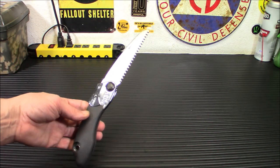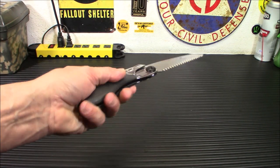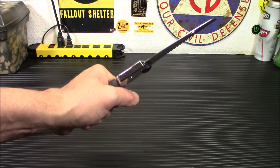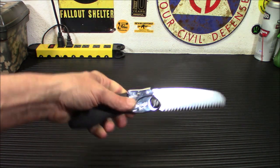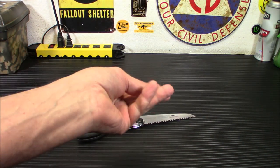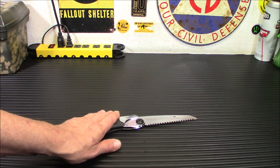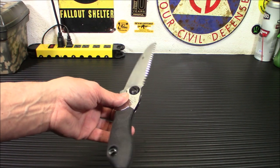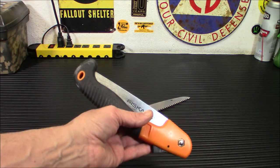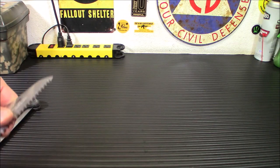It's part of their Universal Use series. It fits the palm of your hand really well, and it sticks in your hand too. I like this kind of rubber grip because it seems to stick in your hand but it's not overly sticky, so when you need it you're going to have that traction, but it's not going to make it all sticky and nasty. It's a really small EDC type tool — small enough to fit into an everyday carry kit, your pocket, as opposed to something bigger. Folded up, I'd have no problem carrying this.